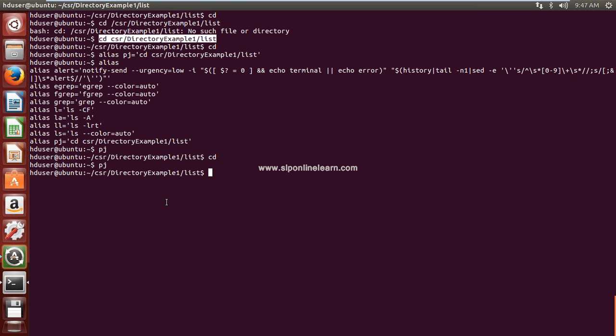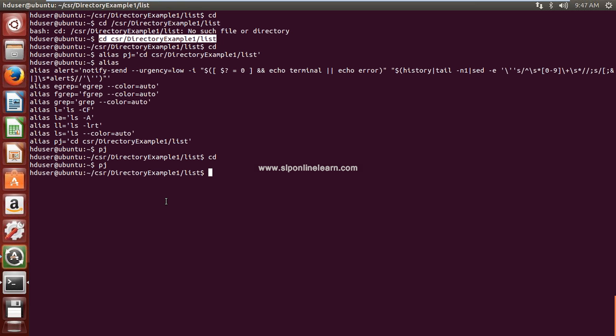So why are we creating aliases? To avoid repeated tasks, to avoid long commands. Instead of executing long commands, you can run some short names. You can run the commands with short names. In this way you can create and run aliases, and you can also pass arguments to the aliases.